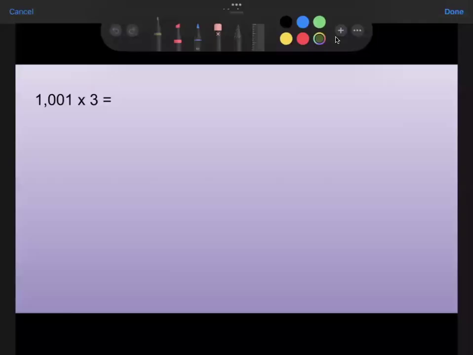Here's our next example. It's going to be 1001 times 3. For this one, again, I'll show you using the box or the array method, which means I need to write expanded form for my first number, or break it apart by place value. Since it has a 1 in the thousands place, that represents 1,000. It has no hundreds, so I don't need to represent that. And it has no tens, so I don't need to represent that. But it does have a 1 in the ones place, so I do need to account for that.